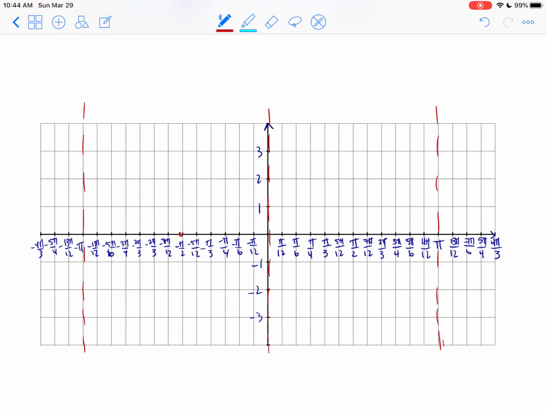And so it's at pi over 2, negative pi over 2 with pi over 2. That's where our zeros occur. And here, instead of starting at negative 1 going 0 and then 1, we actually start positive 1, 0, negative 1.